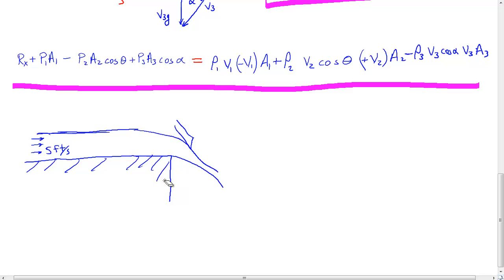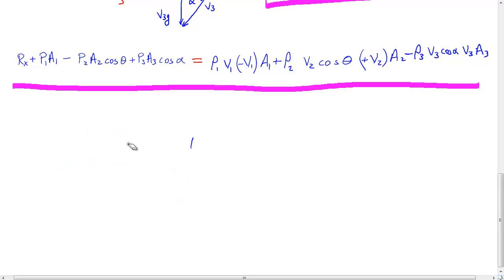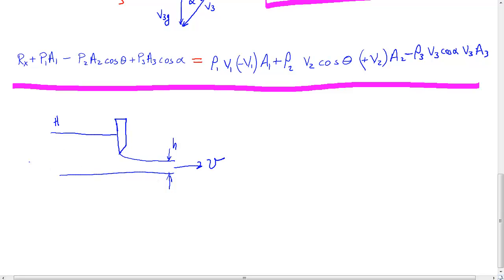Let me redo this entire problem here. Since this is a non-numerical lecture, let's just set them up like this. Let's say you had a sluice gate and it came under, and it had a particular height down here, had a height up here, had a velocity coming out down here. I'll call this V1. I'll call each of these a little bit different. Height 1, height 2, velocity 2.